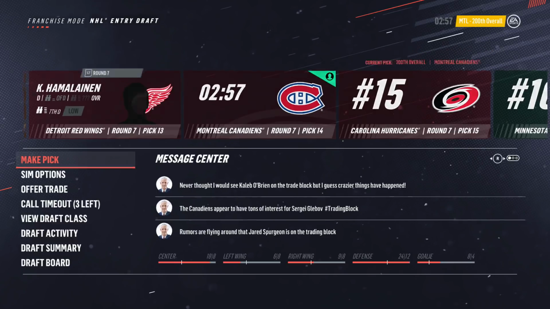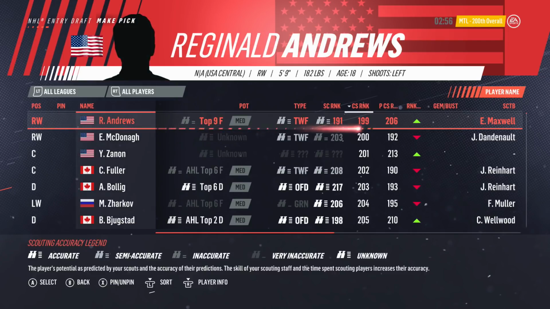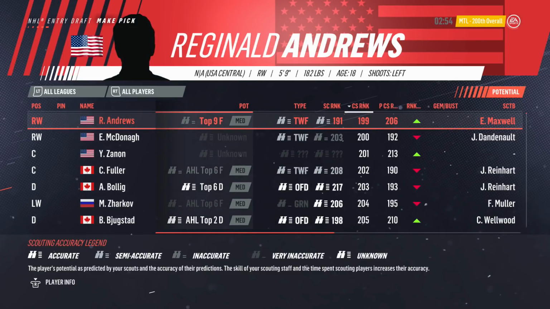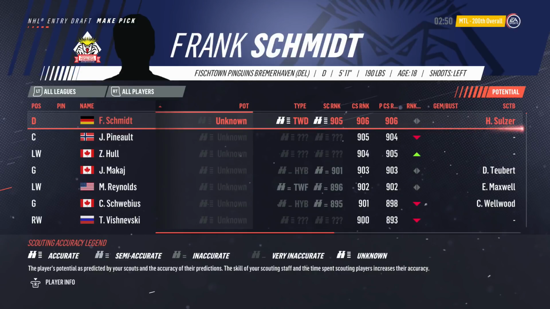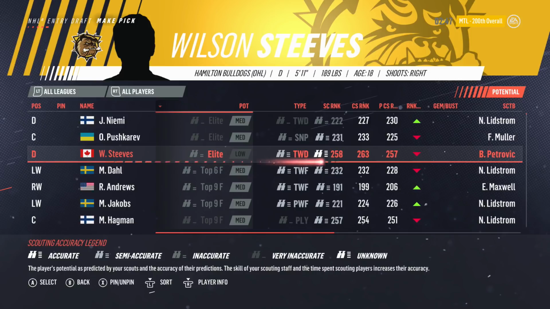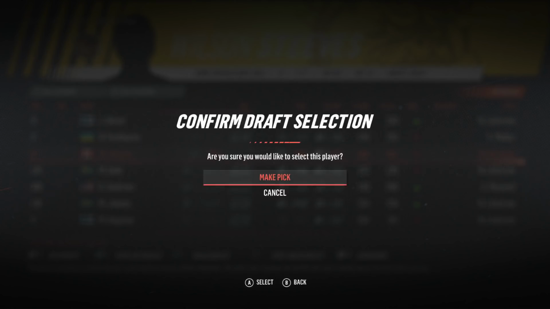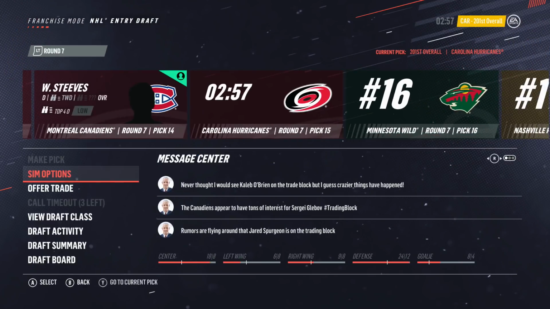So our pick in the 7th round. Let's just select whoever is available here. Top 6 D-man. I might have to go with him, to be honest. We didn't really pick too many forwards. But yeah, okay. I'm gonna actually go with Wilson Stevens or Steves. Sorry, 2 bars for low elite. Let's see what this guy would turn out to be. Low top 4, so not a bad selection in my opinion.